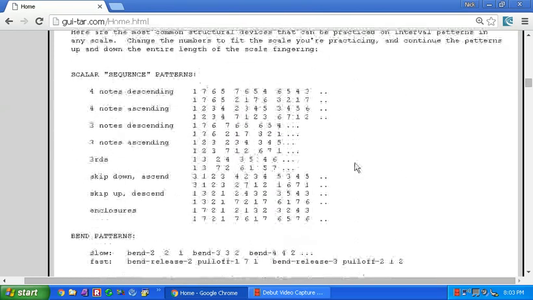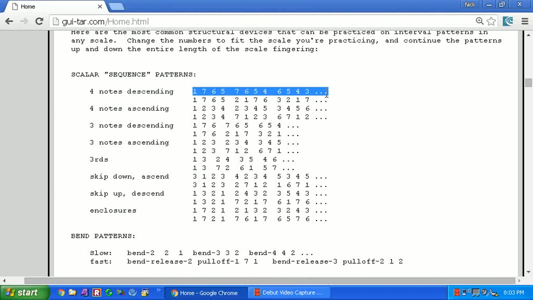And what it is, it shows you, for example, in any scale, it doesn't have to be just the natural notes, it could be whatever notes you're working with. You can practice these patterns. So this is a 4-note descending sequence. It starts on 1, it goes back down the scale. So say for example we're in major. If I go from 1 down to 7 to 6 and 5, then I start on the next lowest note. After 1 I start the next group on 7. Then I start on 6 and keep going.